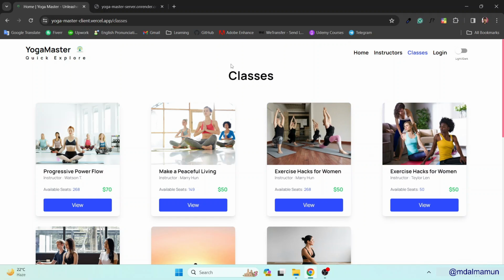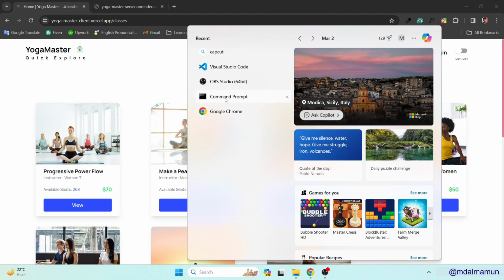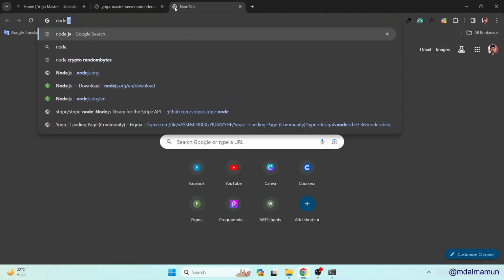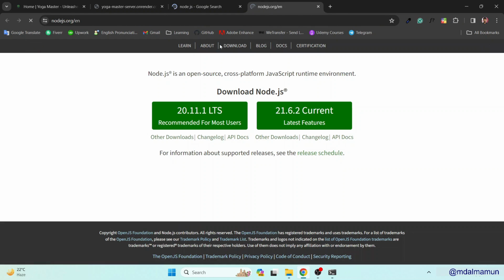So let's get started. But before that, you have to check if your machine has Node.js or other things. So you will open your terminal and type node -v. This will be the node version. It will check if the machine has node installed. You can see the node version is 20.11.1. If you don't have node installed, you can just search node.js and install it. Obviously I think you have already set up Node.js. If you don't have it, just download it and set up.